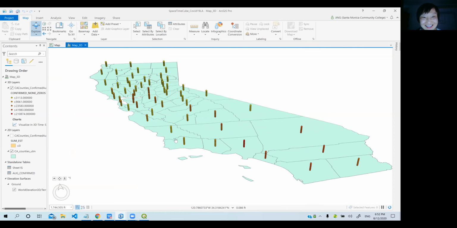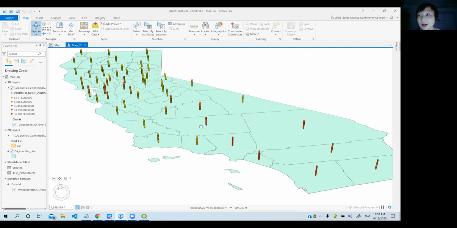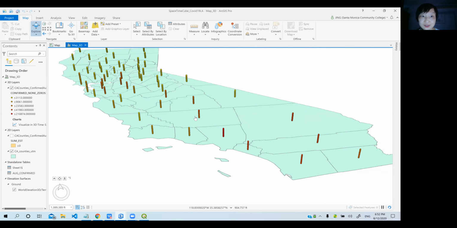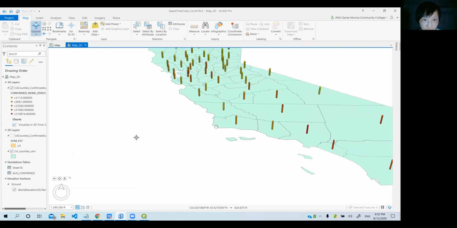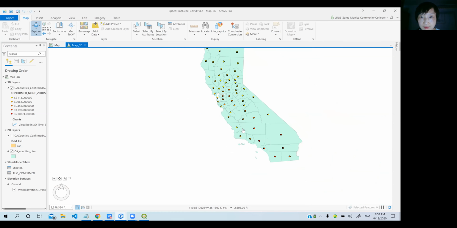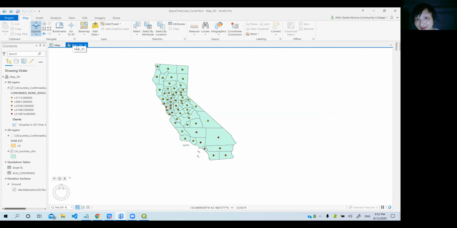Anyways, this is COVID-19 data since August the 1st, basically the confirmed cases for different counties. Zoom out. Okay, you can see I use a 3D scene to show this, and I have the data for the entire California for different counties.